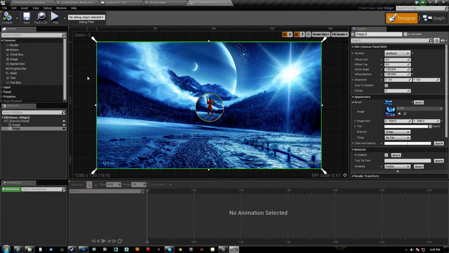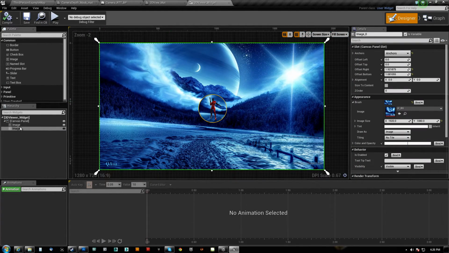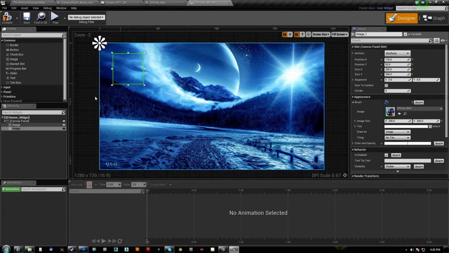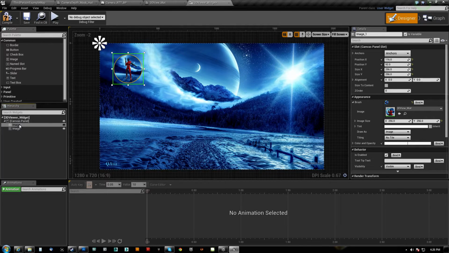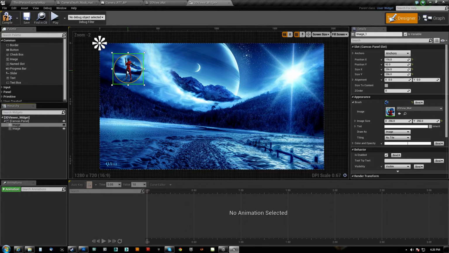So our UI is very simple. I just have two images, one in the background, one in the front. I have this image set to basically 1920 by 1080, and then I have this one here, which can be moved around. But for some reason, every time I touch this thing, it moves to the background, and I don't know why that happens. I keep having to move it back up. Maybe it's the name, maybe it's the ordering or something. I don't know. I just move it back every time. It is kind of irritating.